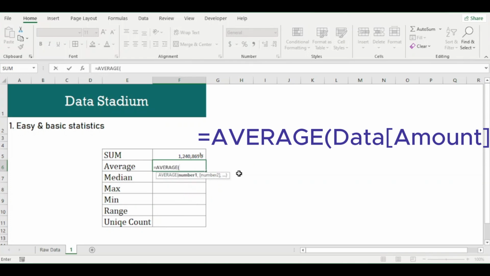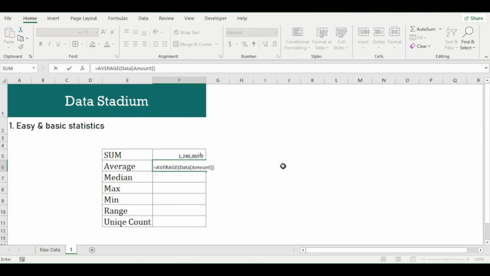Here I am writing the syntax for average and how to use the table to calculate the average easily. For this easiness, I have created the table.